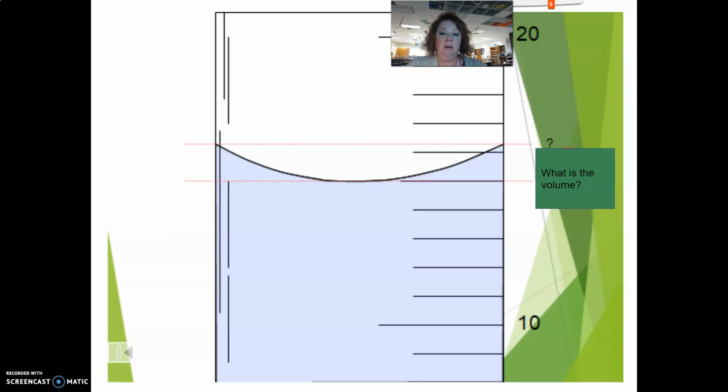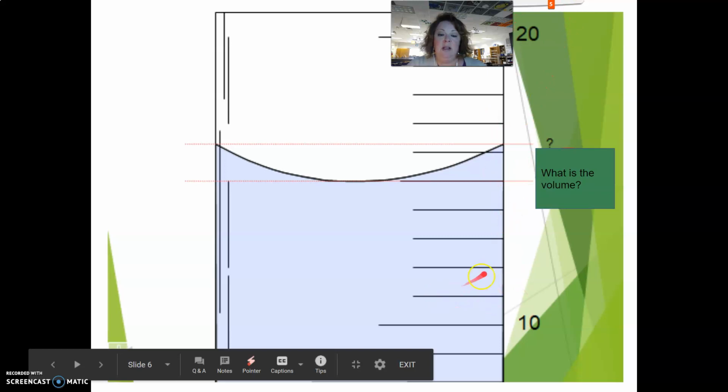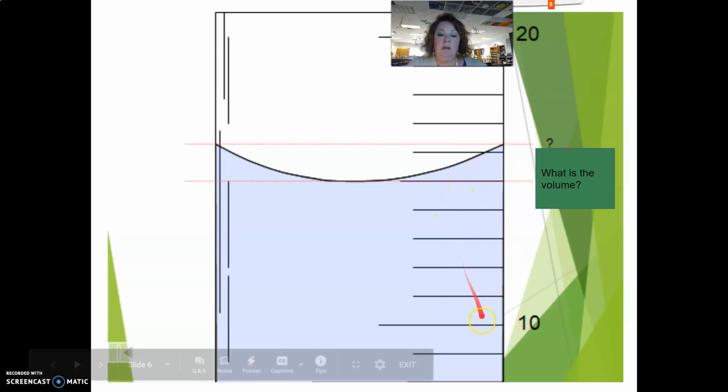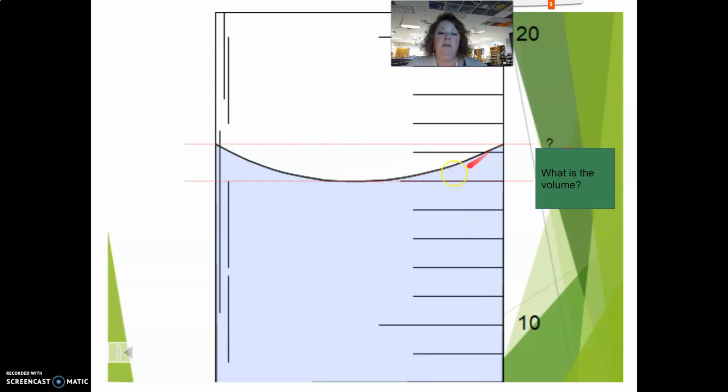Same thing with a graduated cylinder and water or any kind of liquid. I'm sure that you've seen a meniscus. Water is not perfectly flat in a graduated cylinder. It has that curved line, the meniscus. If we look at this, you need to see what is the volume. First of all, we need to look at what the graduations are, and it's going from 10 to 20, so each one of these lines must be 1. Are we measuring it here or are we measuring it here? You're always going to measure at the bottom of the meniscus, so we're measuring it right here.